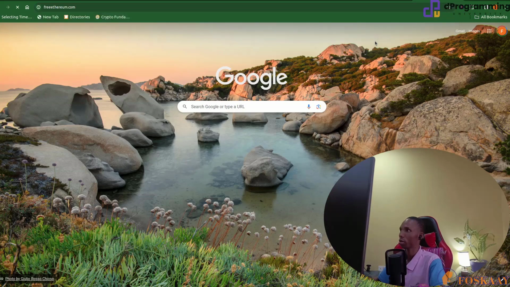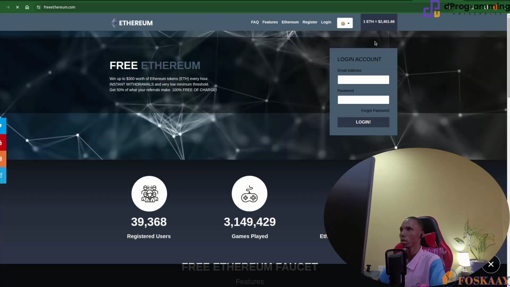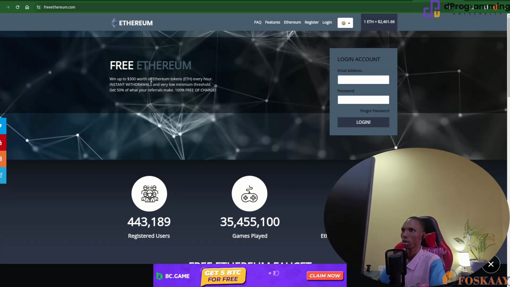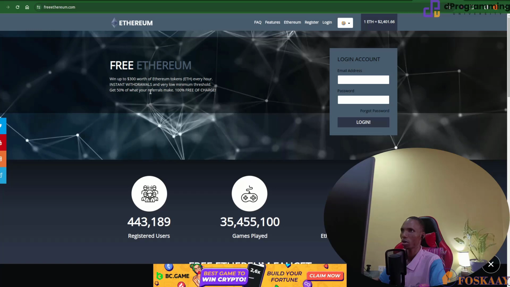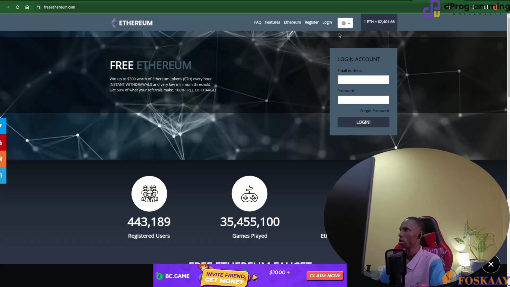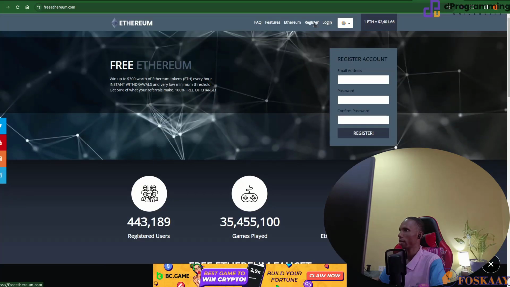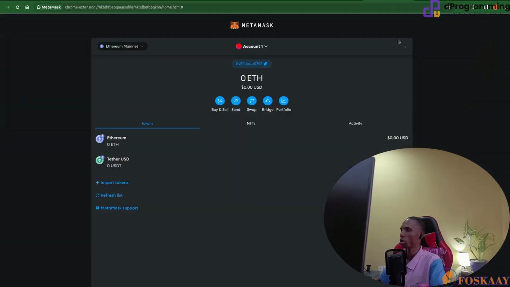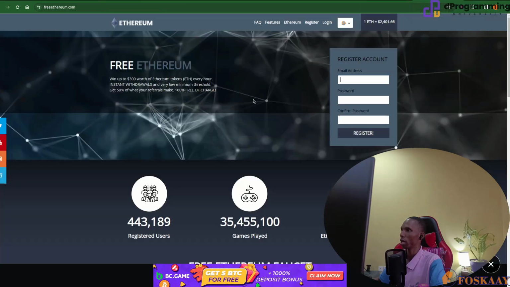Paste. Every hour and every minimum threshold. Login account. So this says we need to log in or register an account first. So those are the ways. I think there are some that may not require registration.